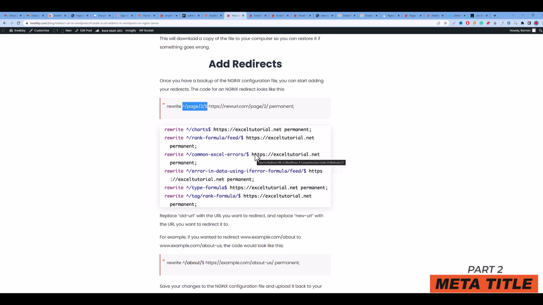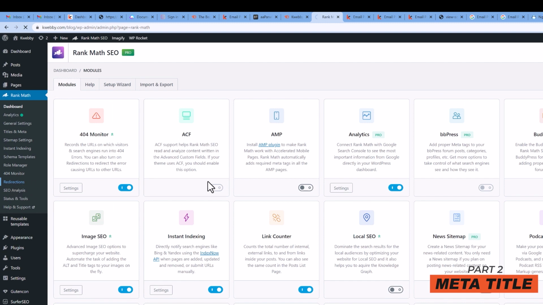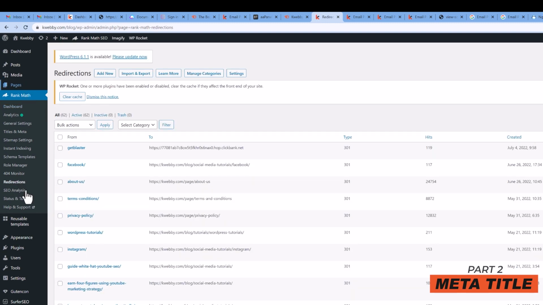And the next part is how you can actually add a redirection in WordPress. So what you need to do is you must have a redirection plugin. I don't suggest you add any other redirection plugin. Just use one SEO plugin which is called Rank Math, because it solves all the problems out there. If you have a schema problem, or if you are optimizing a blog post, which we have already done in the past, it includes everything, 404 monitor and everything. So what you need is to go to the Rank Math plugin sidebar and go to the redirection.